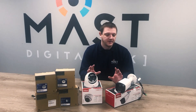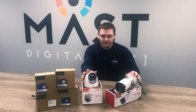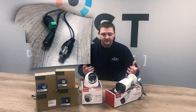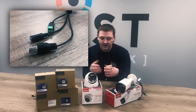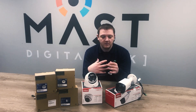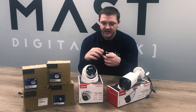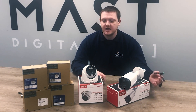All of that functionality is built into these cameras. Available in both bullets and eyeballs, with 2.8mm lenses on the eyeballs and 3.6mm lenses on the bullets. Connection-wise, standard connections you'd usually see on a CVI — 12 volt DC in and your coax connection. These also come with a normally open alarm output, so you can link that with anything you'd normally connect an alarm output to. You can use the camera to trigger that, and that's the same on both the bullets and the eyeballs.